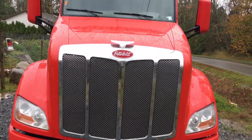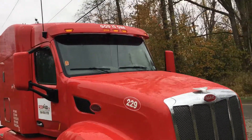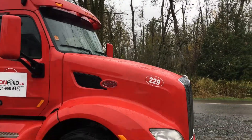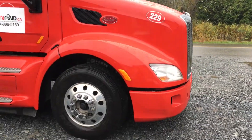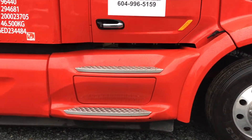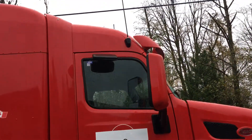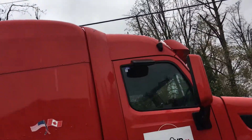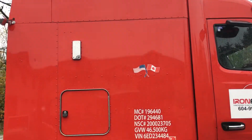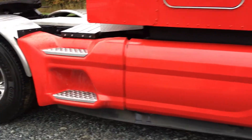I'm going to pan up the front of the unit here. We can take a look at the hood from this angle — I've got some space restrictions. I come across to the steps here on the passenger side and we'll go up the cab. It is a beautiful, shiny red color. The truck is immaculate — it has been very well maintained — and the fairings are in great condition here.